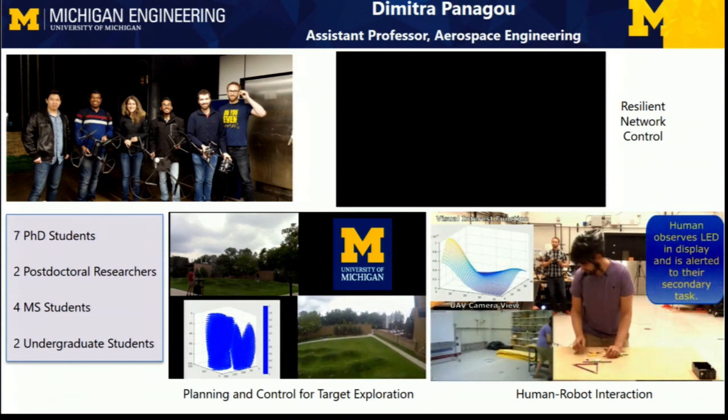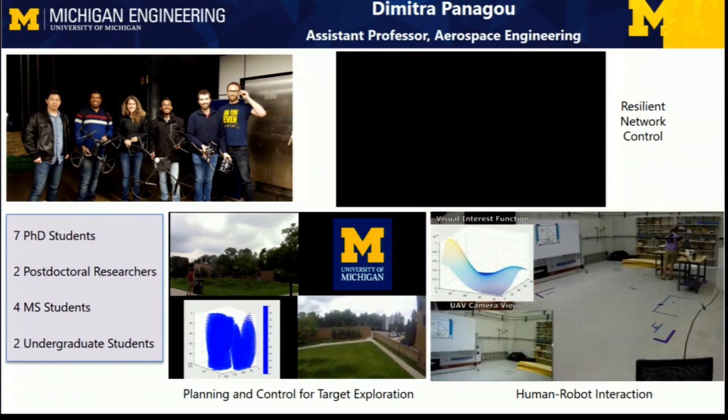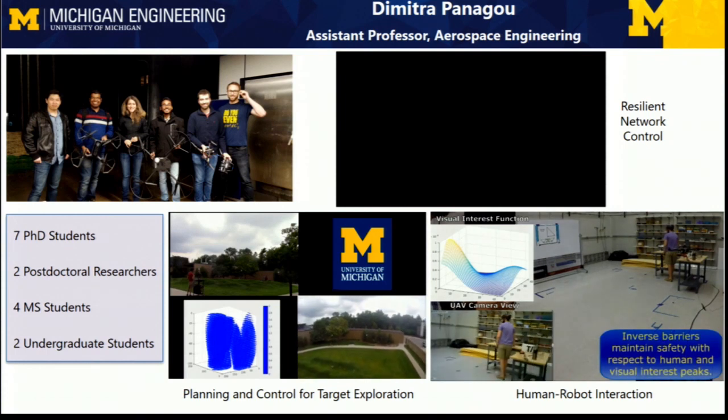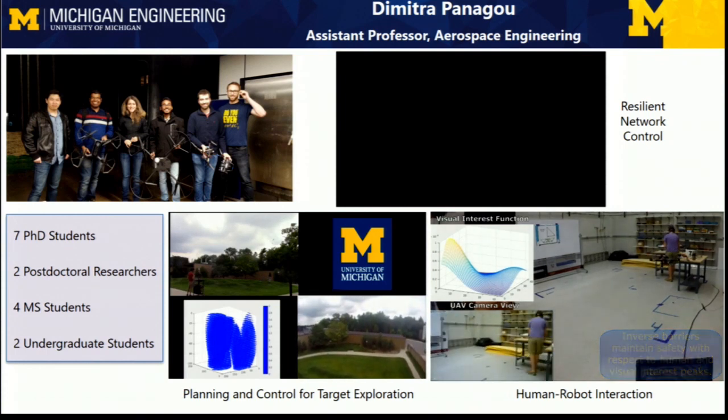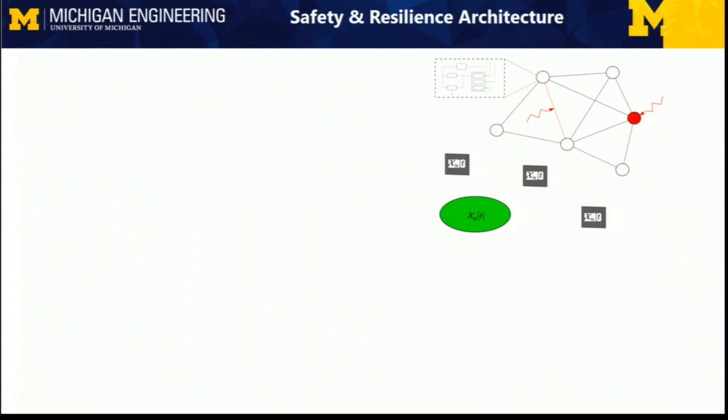has to do with how we can achieve collective behaviors for our multi-agent systems safely in the presence of adversaries. So if time permits, I'll discuss a little bit about the resilience aspect, but here is an overview of our architecture. So, as I mentioned, we focus on multi-agent systems, meaning you have a set of agents, could be robots, UAVs, heterogeneous vehicles, whatever. They have to achieve a collective behavior.